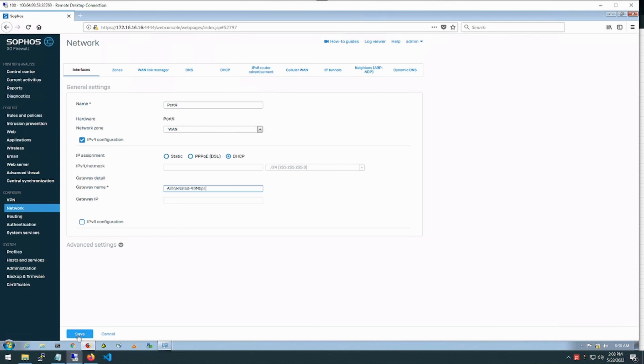This is just a name to make a difference. You can configure whatever you want. There are 3 options to configure: DHCP, PPPoE, and static.